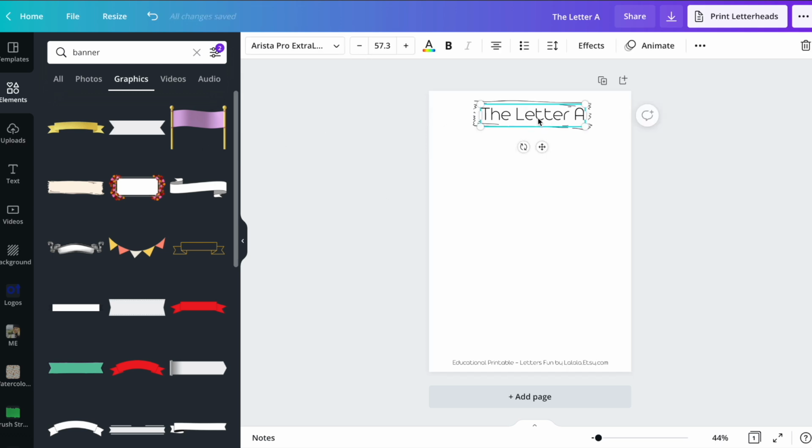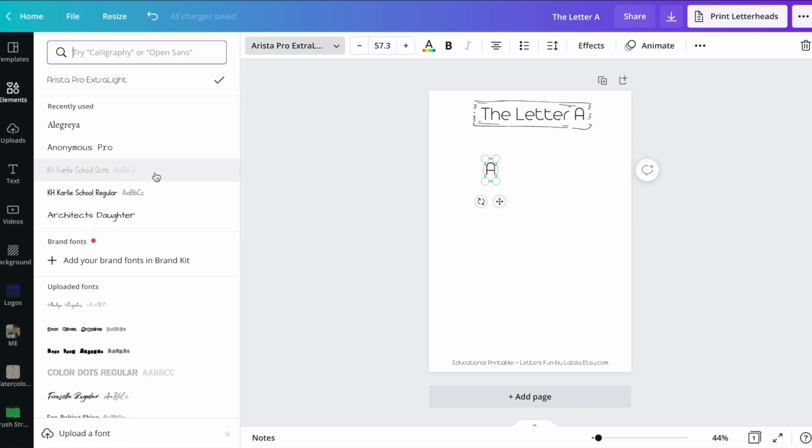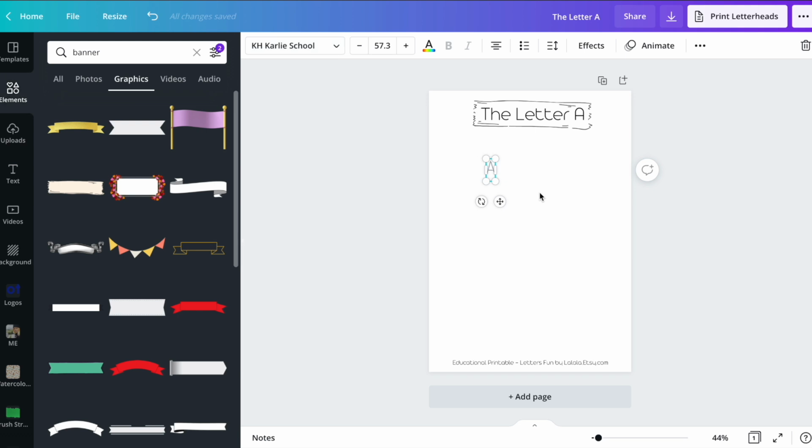What I'm going to do now is, again, copy paste another text, write down the letter A, and go to my tracing font, to the Carly School Dots font, and transform it. This is a capital A. I'm going to make this almost all across the line. Click on space, another A. And basically creating several A's for kids to trace.